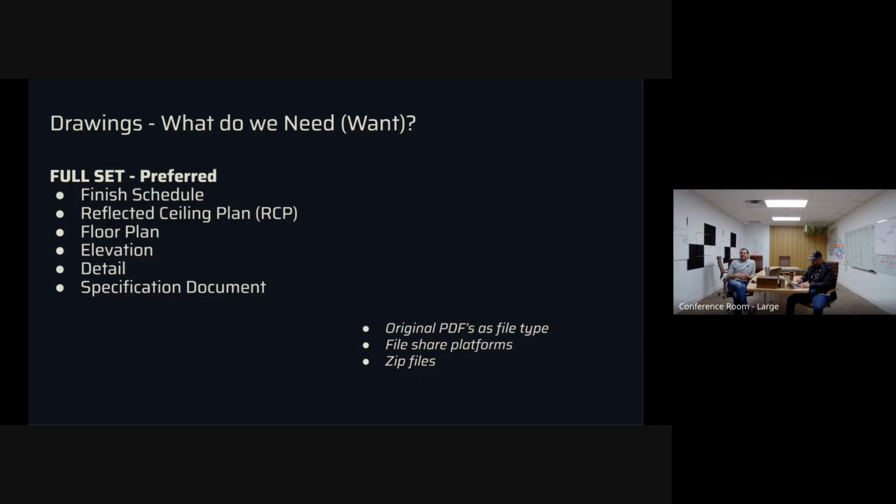The floor plan, exact opposite of that. A lot of times it is a very clean look at just the outer dimensions of the space, which can come in handy when we're doing takeoffs. Elevations are any of the walls, so all the product that goes on the walls. So that's what an elevation is. It's going to tell you what's going on the wall. And then the detail drawings are connection points, where there might be a notch or a cove or a soffit or anything along those lines. That's where you're going to find that, in the detail drawings. And then the specification document just tells you what products are there.